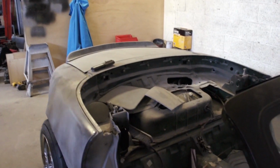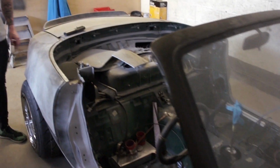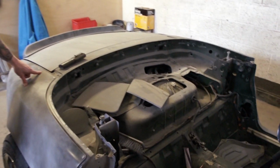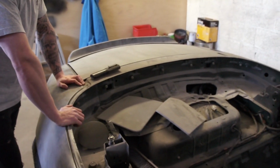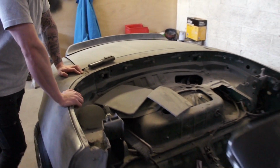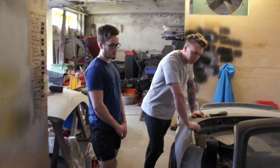So what are you doing with the interior? Interior is all staying stock for now, just because of money. It's one of the easiest bits to upgrade on the move rather than painting. But you've gone to black though. It was originally a tan leather interior, which I'm swapping everything out for black.